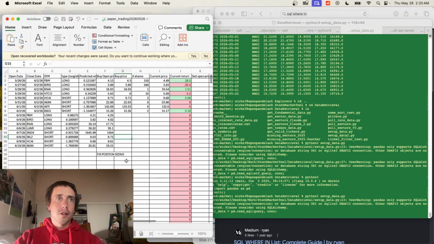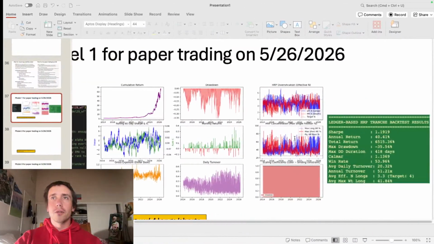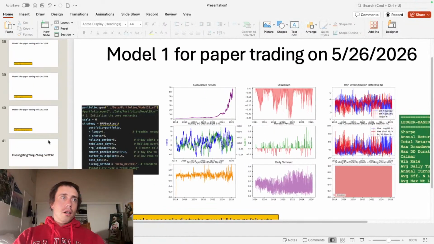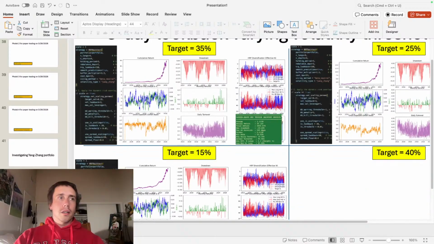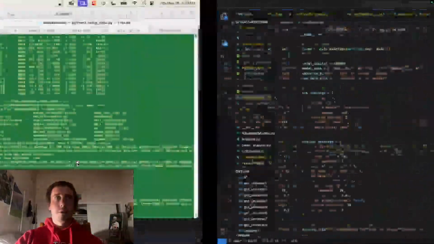Let's think about this 10%. So I have to do something about position sizing. I have to figure out how to scale that up to $1,000 per position. I think I could get it just from the tranche size. Where did I put that PowerPoint?